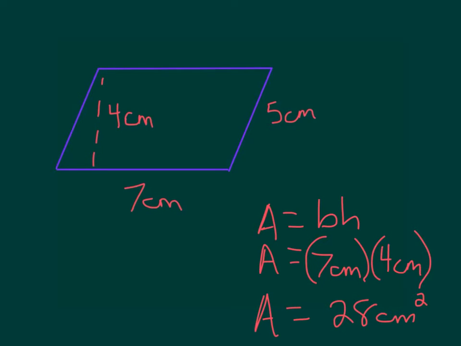Here's the answer for your own practice exercise. Did you get it? You had your 7 centimeters for a base and 4 centimeters for your height, for your formula of area equals base times height for your parallelogram. Did you remember your centimeters squared for your units? It's a common problem with students forgetting that when they multiply, they remember to multiply their numbers, but they forget that when you have centimeters times centimeters, it turns into squared.